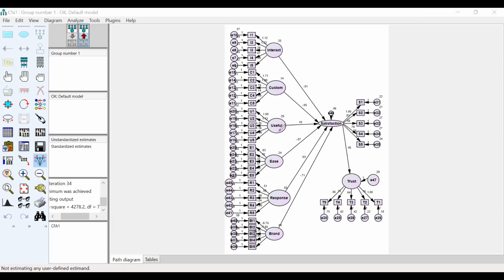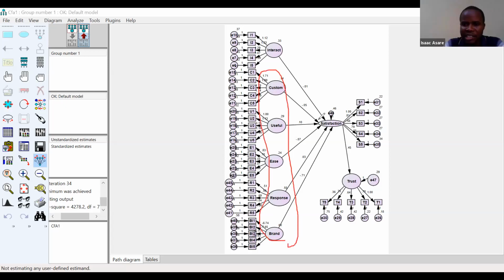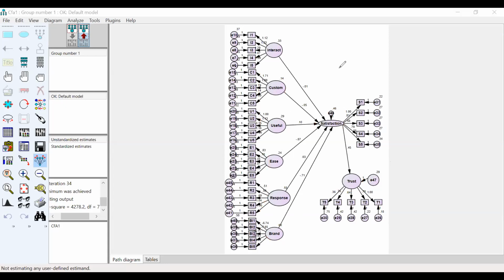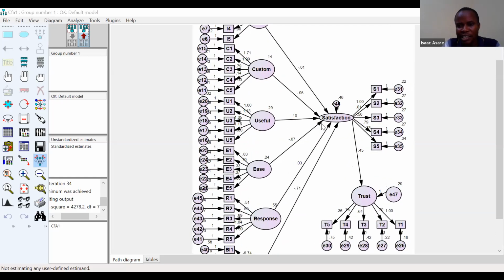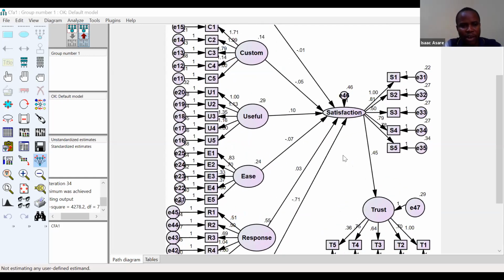If you can see over here, they are independent, so there is no error on the construct on this side. But because satisfaction and trust are dependent variables, that is why we are adding the errors to them. In fact, if you do not add it, it will not run. This is one of the things you must take note of. If you have a dependent variable and you fail to add the error margin to it, it will not run.